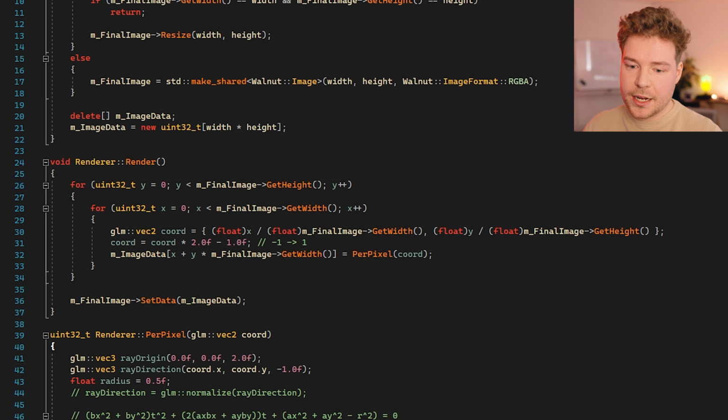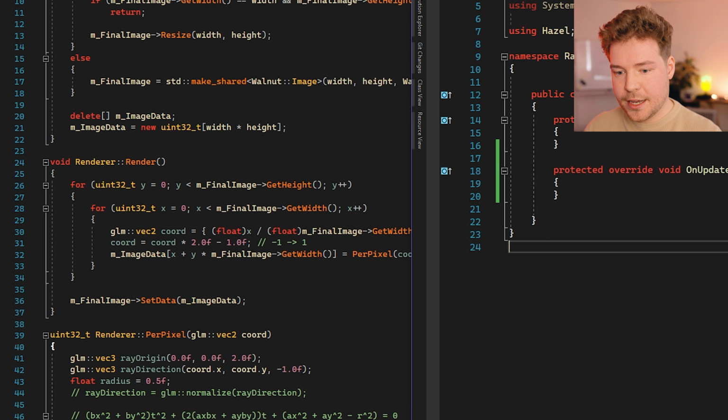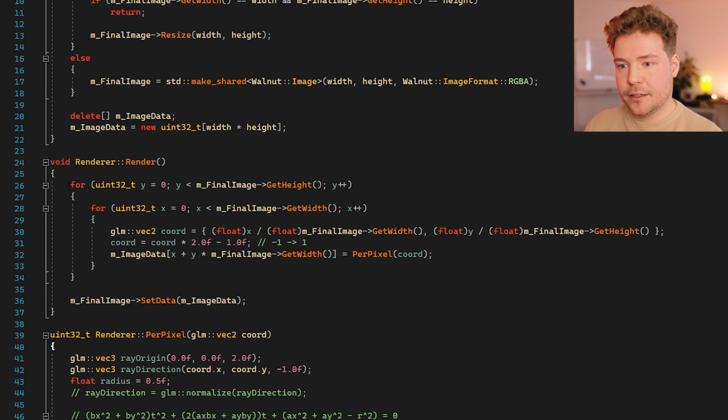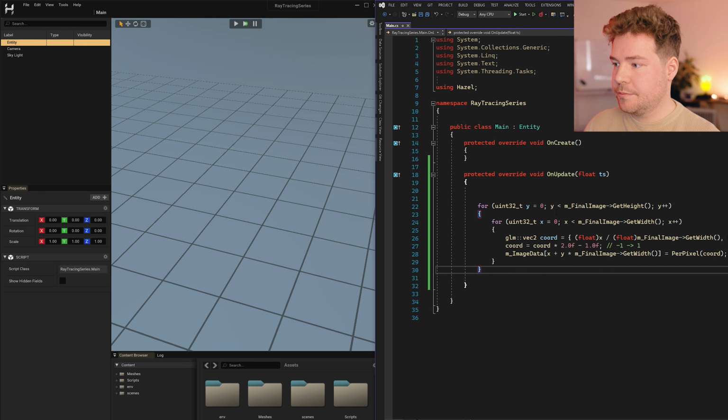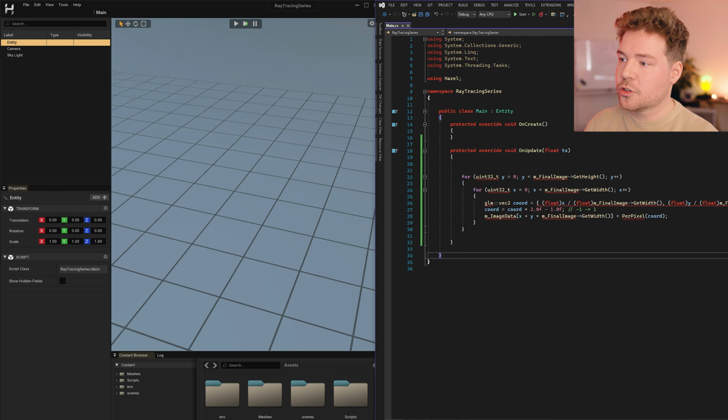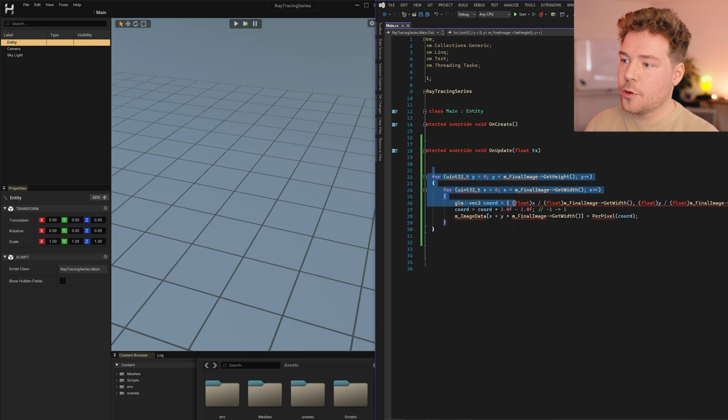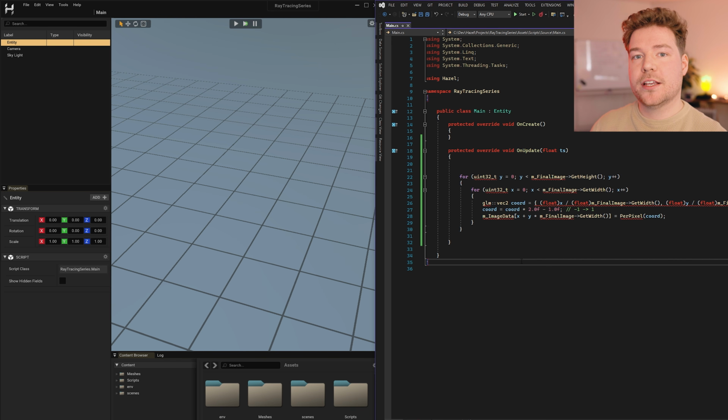So what I want to do back here inside our Hazel setup is basically the same thing. I just want to grab this, and then I'll come over here and paste it in. Now obviously this is written in C++, we'll translate this in a minute, but the idea is for each of these pixels, for each of these rays that we cast, I want to physically draw a line inside this 3D space. So how do we set that up?